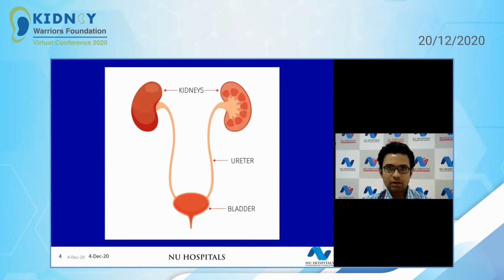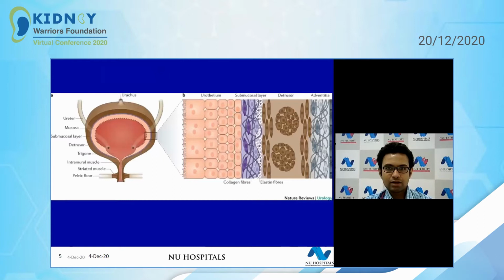So I'd be talking about bladder issues primarily in children, and as an extrapolation, similar kinds of issues do occur in adults as well. So we have two kidneys, just going to the anatomy of it, two kidneys draining through the ureters, and the urine goes into the bladder, and then there's a bladder outlet, a tube called the urethra, through which the urine is expelled. So the bladder has a dome-like shape, and the two ureters enter through the side of the bladder, and there's a muscle layer of the bladder through which the ureters tunnel before they open into the bladder wall. And this is the bladder.